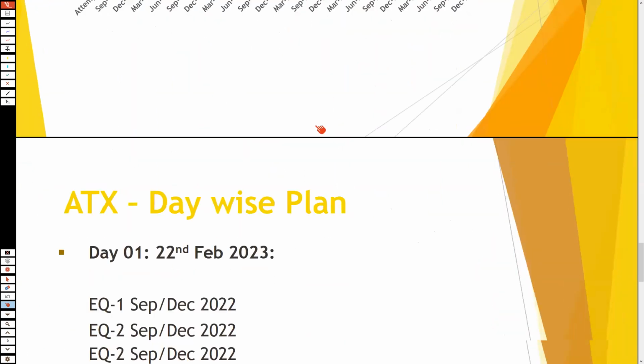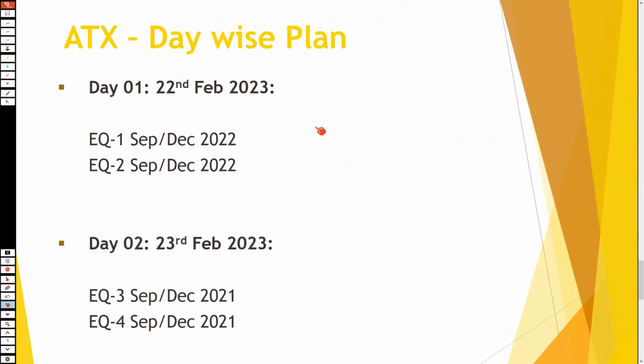So the only thing we can do is practice more and more questions to pass our ATX exam. Finally, the agenda of the first 2 days of classes of the ATX workshop is in front of us. Day 1, like today, 22nd Feb, we shall be doing 2 exam questions, exam question 1 and 2, both from the same exam session, September, December 22. Tomorrow we shall be doing exam questions from September, December 21, question number 3 and question number 4. Deliberately, I have decided these 2 questions are from section A of the paper, and these 2 questions for tomorrow are from section B of the paper, right?